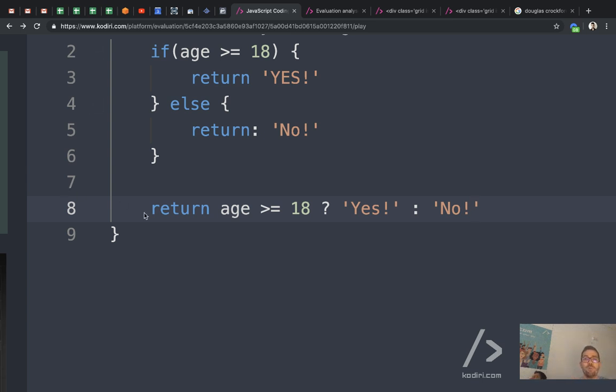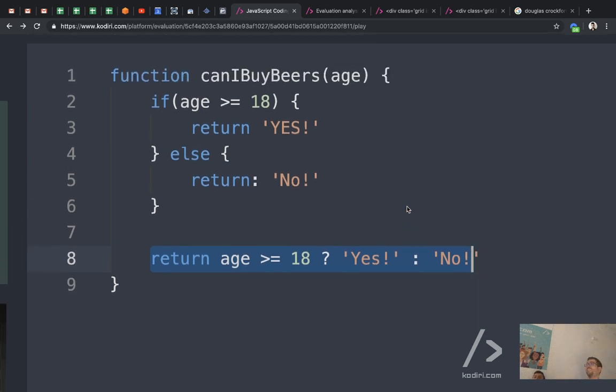Because we do many things in a short space. So that's why it doesn't necessarily mean that the ternary operator is always better. Nothing is white or black. It always depends on readability, which is something sometimes personal. But long story short, if the condition is very simple, like this one, to me, the ternary operator looks fantastic. If your logic gets more complicated, don't use the ternary, use if else.